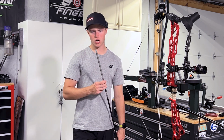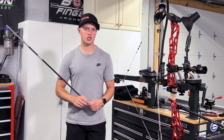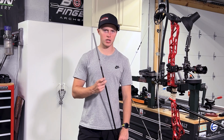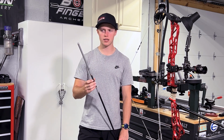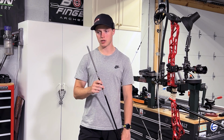Also with nocks, these bushings come installed. I have been running the Gold Tip Mini HD pin nock. I love that nock. I think I'm going to go shoot the Biter 19/200 nock. I've shot that nock a ton.